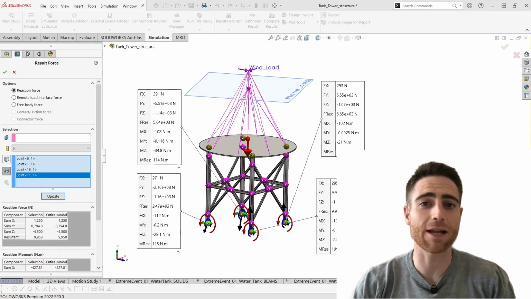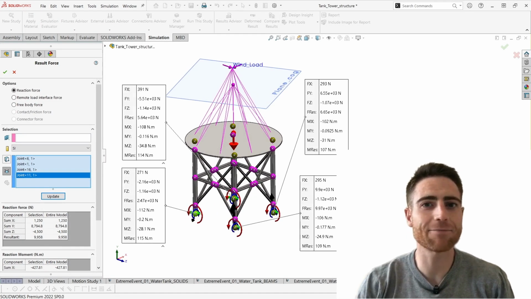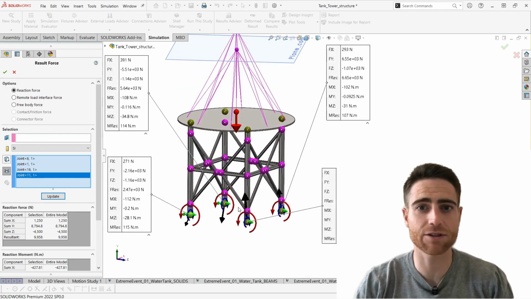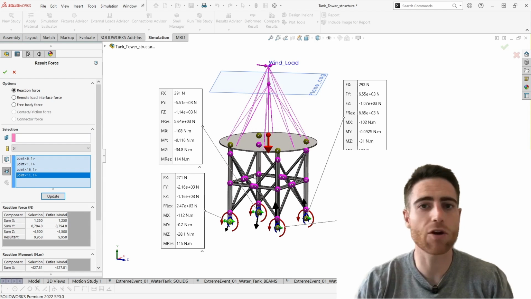Is your structural model in equilibrium? This is something most of the times we never check. And here is the thing, if these numbers don't match the load we apply, the simulation is wrong, no exceptions.